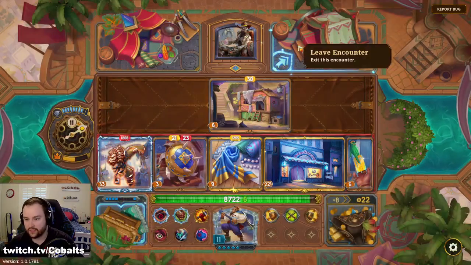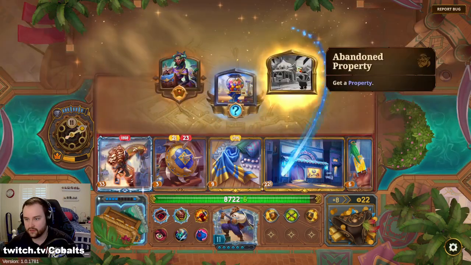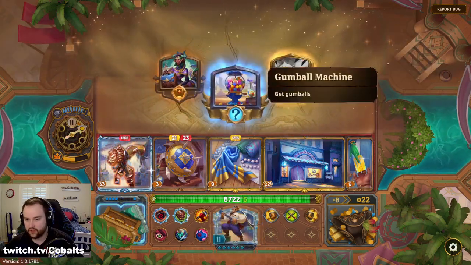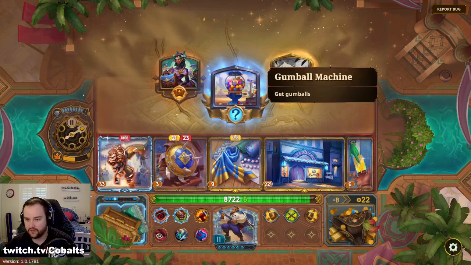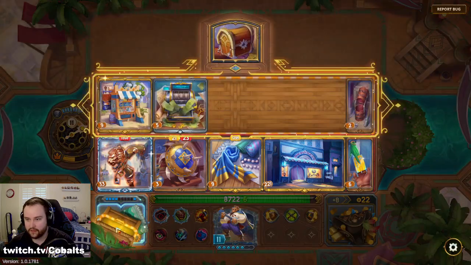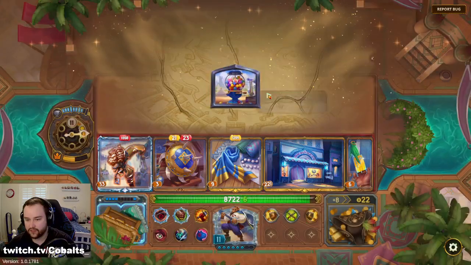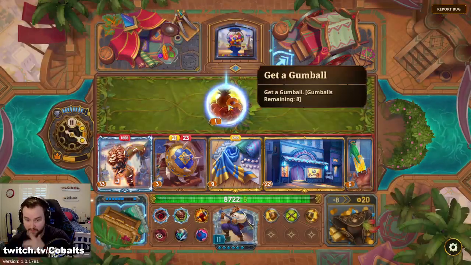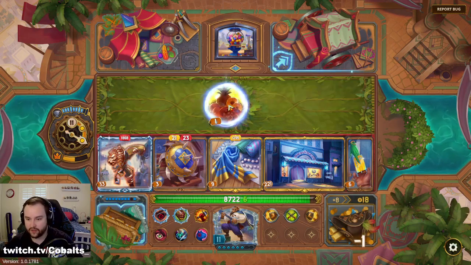No reason to buy the temp shelter here. Medium items, I mean, that could be good. We could also just go a bunch of gumballs. I think it's probably just a bunch of gumballs. Like, we'd like to upgrade the silk, but let's just go a bunch of gumballs. It'll drain our money, but that's okay. Yeah, we get so much value out of the pawn shop.